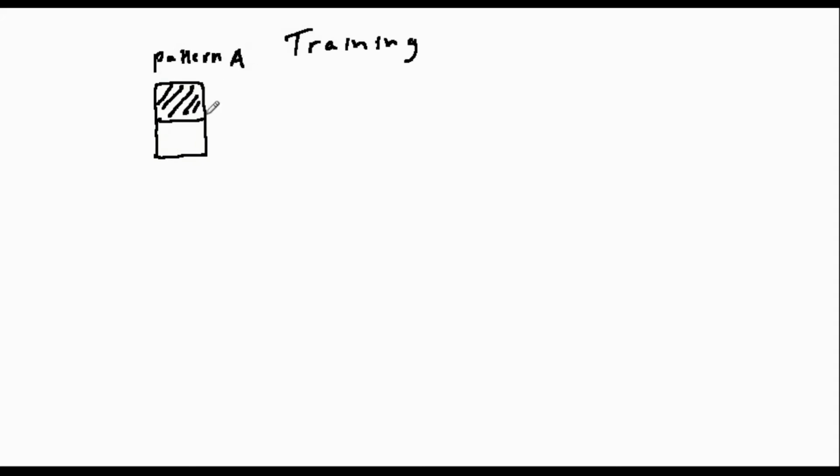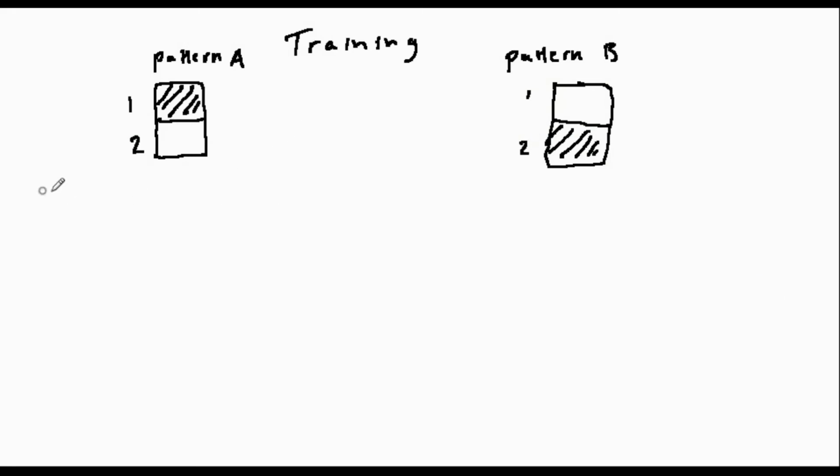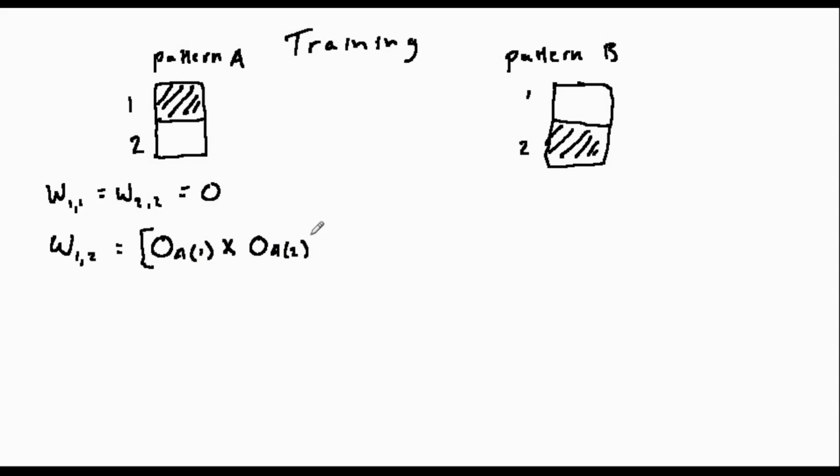We'll do this using an example. Let's say that we have a two-input network and we wish to train this with two patterns as shown on the screen. The two patterns are labeled A and B, and the two pixels are labeled pixel 1 and pixel 2. Now, firstly, we know from the last video that W11 and W22 must be equal to 0. So we can set these straight away. Also, W12 must equal W21, and so we only actually need to calculate one of these.